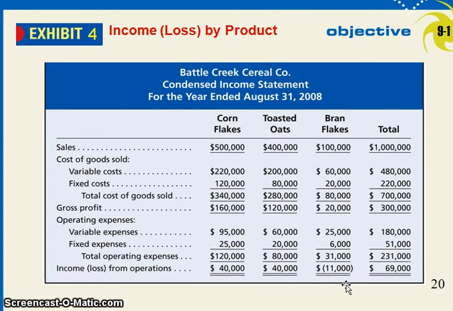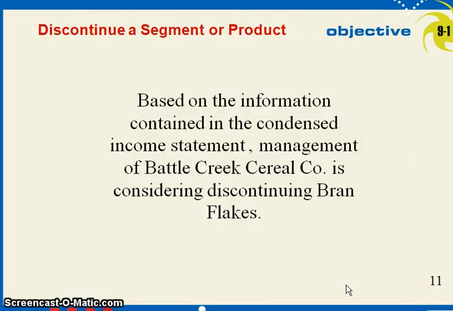However, as we know, looking at fixed costs is not always the best way to analyze whether or not a product is profitable. Because what if you have some fixed costs that you can't do anything about? And it's not bran flakes' fault that maybe you're using a really expensive factory to make the bran flakes in, or it has really high property taxes on it. That's not bran flakes' fault. If you'd put cornflakes in that very same property, then cornflakes might be at a loss. So the trick here is to be analyzing based on variable costs alone, which is something you're familiar with from a much earlier chapter. So looking at this, as it says, bran flakes is what you would discontinue.